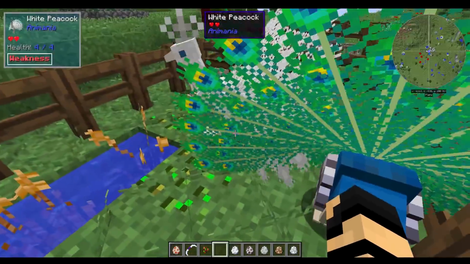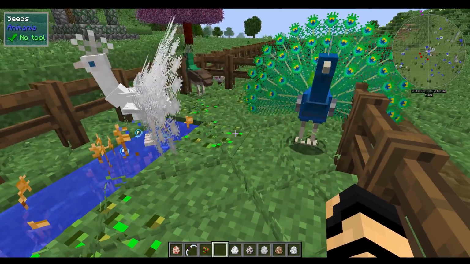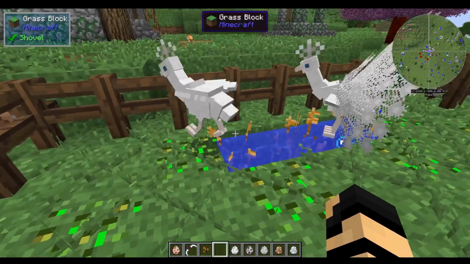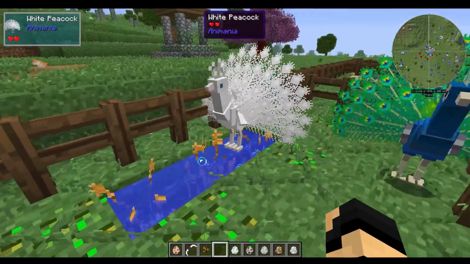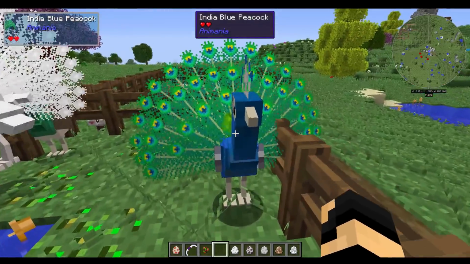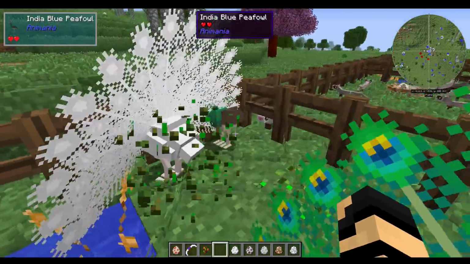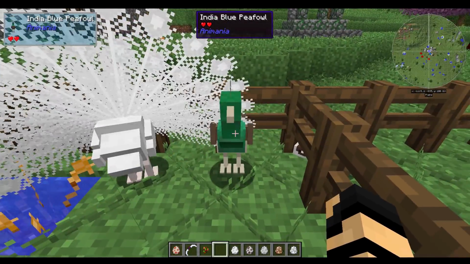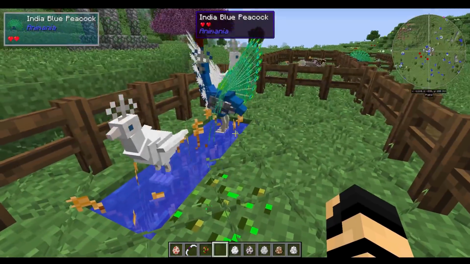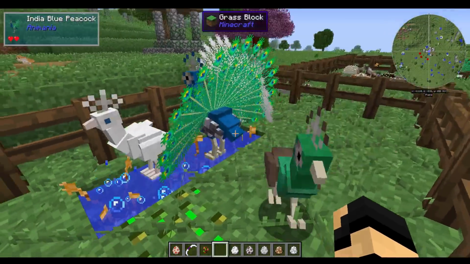Okay. Next, we're moving on to peacocks, which there are 2 different styles, and of course there are male, female, and babies. There are these ones here, the white peacocks. This is a peafowl, a peacock, or the white peacock, the white peafowl, the India blue peacock, and the India blue peafowl. And they will eat seeds off the ground just like chickens do. So that is one way of taking care of these guys.